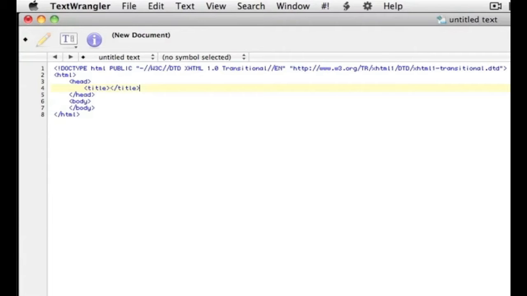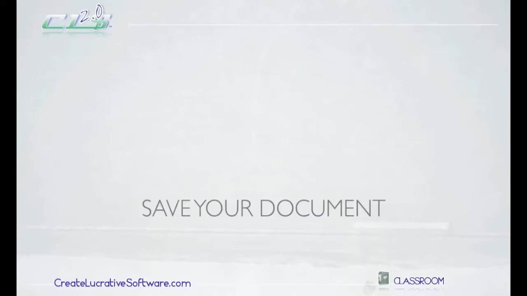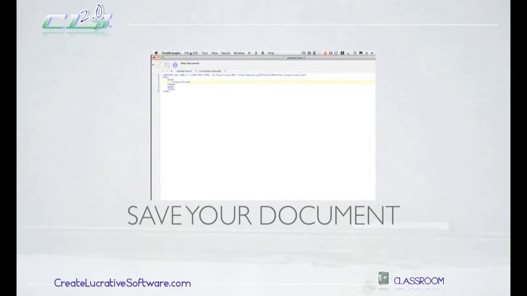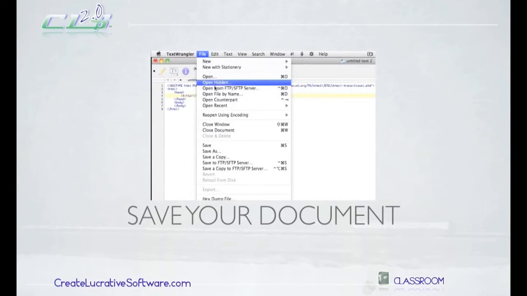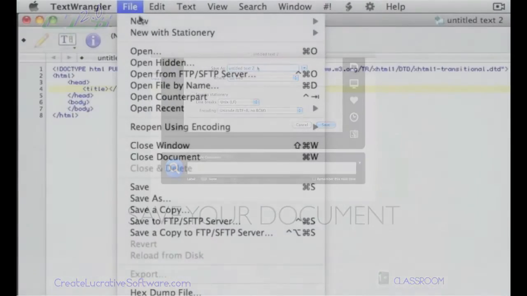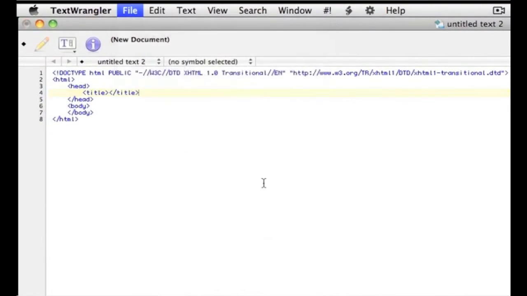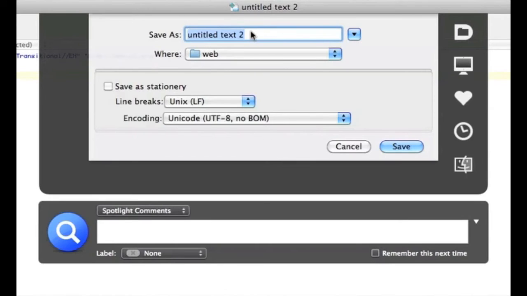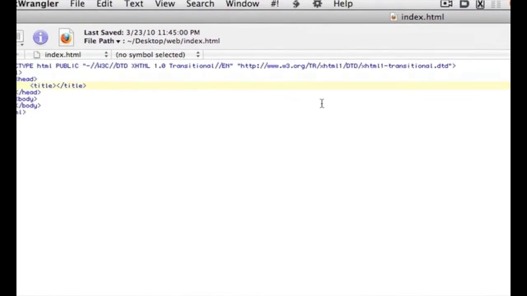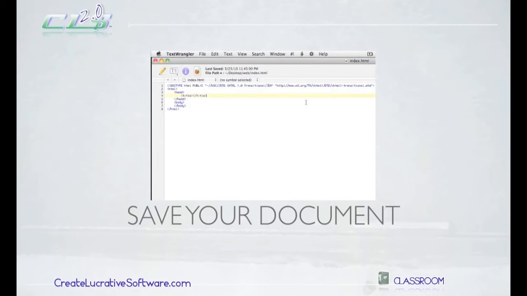Okay, now all we have to do is save our document as an index.html file in the folder that you just created. That's all we really have to do to turn a basic text document into HTML. Just make sure that instead of having .txt at the end of your file, you have .html instead. By naming our file index, it tells the server to show this page first over all others when this directory that we have it in is accessed in a web browser.